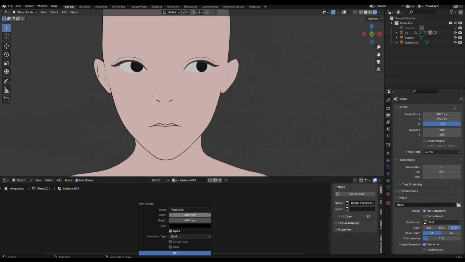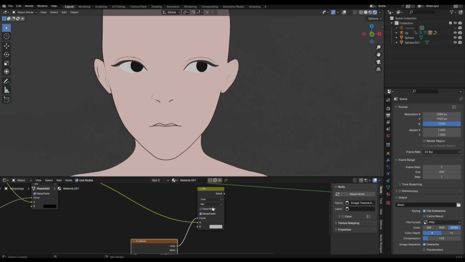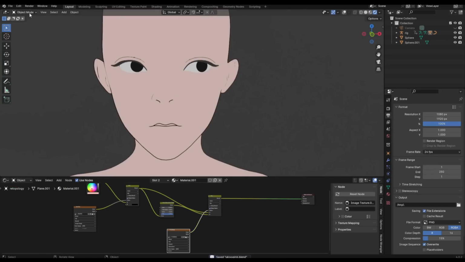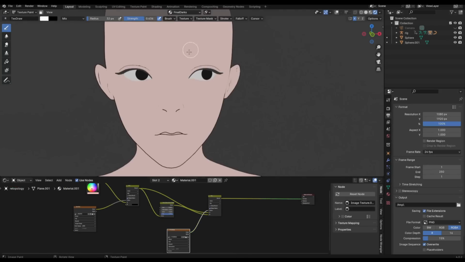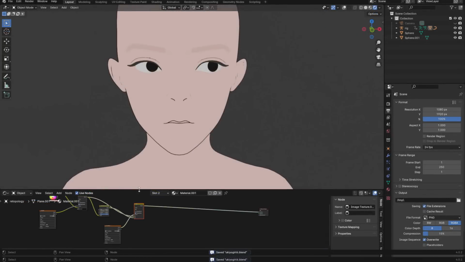eye. I then create another image texture, and this one is basically to darken areas of the face. This time I use a hue saturation value node in the B slot, which will allow us to basically just use an adjusted version of whatever we have previously as the B value. This means that, for example, if we decrease the value on the hue saturation value node, then wherever we draw will be a darkened version of whatever we had before. So here I drew some darkness to mark where I wanted the eyebrows.